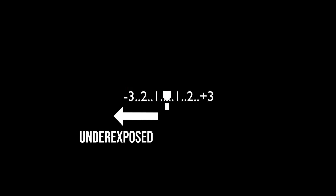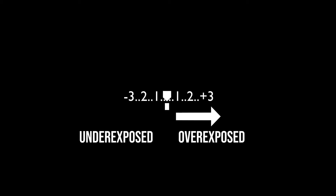It's important to know the longer your shutter is open the more light comes into your camera, and more light means a brighter photo. There's a small light meter in your viewfinder and on the back of your camera screen that gives you an indication of how bright your photo is going to be. If the indicator is too far to the left your image will be too dark and underexposed; too far to the right and it'll be too bright and overexposed. Try to keep the indicator as close to the middle as possible to nail that exposure every time.